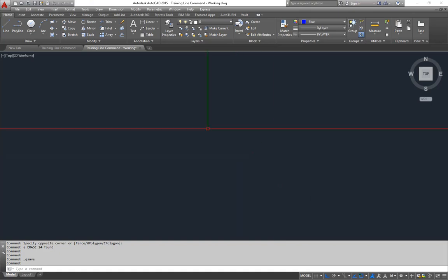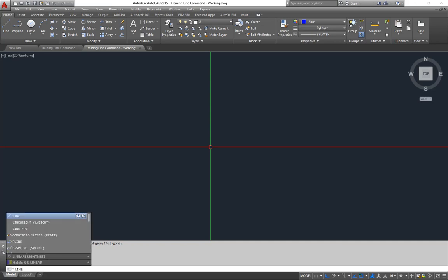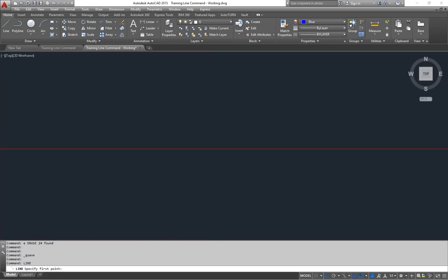So here I have a blank drawing, and to initiate the line command, the command is line. So you could type in Line and then enter, and that will start your line command. Now if you see here on the bottom, it gives you what it's asking for: line, specify your first point. So you can use the left click on your mouse button to select the first point, and you're drawing a line. You can see that it starts a kind of free line going on here. You can put it anywhere you want. And in the bottom here, you can see it's asking for the next point. So you could left click anywhere on your screen and it will draw that line.